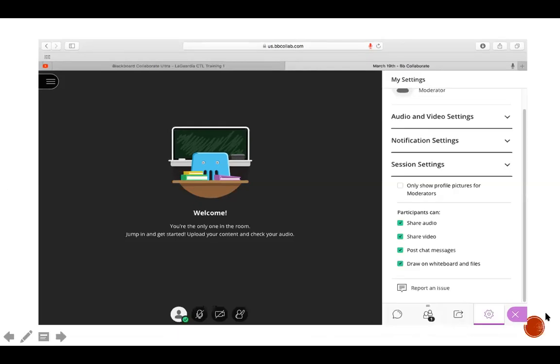Now, as you can see, the participants, who will be your students, you can also allow them to share their audio, video, and post chat messages, and to be able to draw on the whiteboard. So for example, you are having a virtual class, right? And you want a student to reply or to solve a question. So the student can also use the whiteboard. They can write there using their virtual pen, just the way I was writing. Those options I would allow, as they make it more two-way communication.